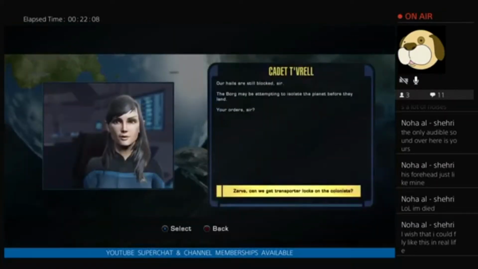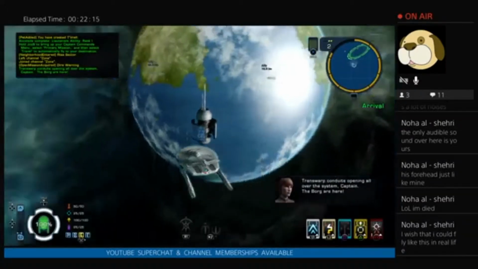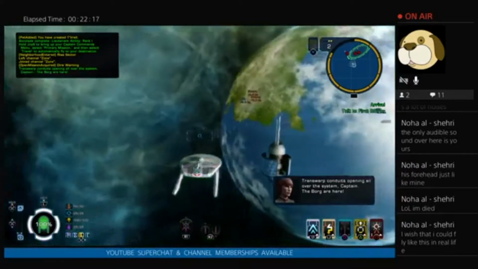Our hails are still blocked, sir. The Borg may be attempting to jam any remote signals. Transport conduits opening all over the system, Captain. The Borg are here.